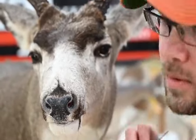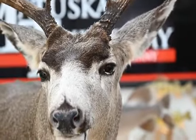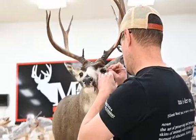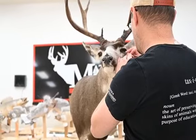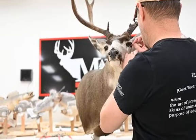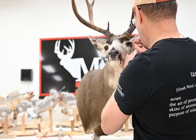Comb that down, brush over, smooth my epoxy. I may grab some either safety solvent or alcohol. Nice and smooth here. And next week, we're going to continue.